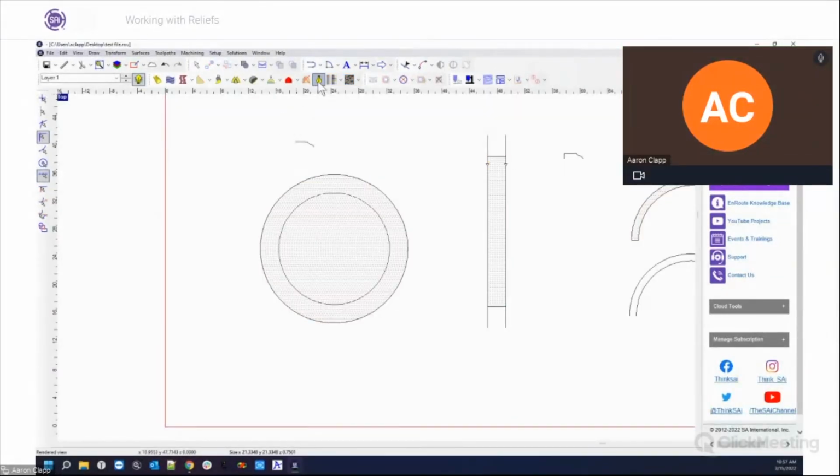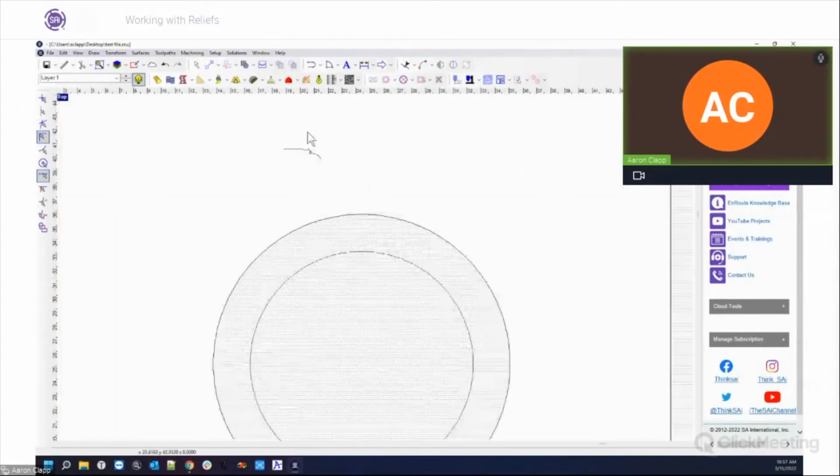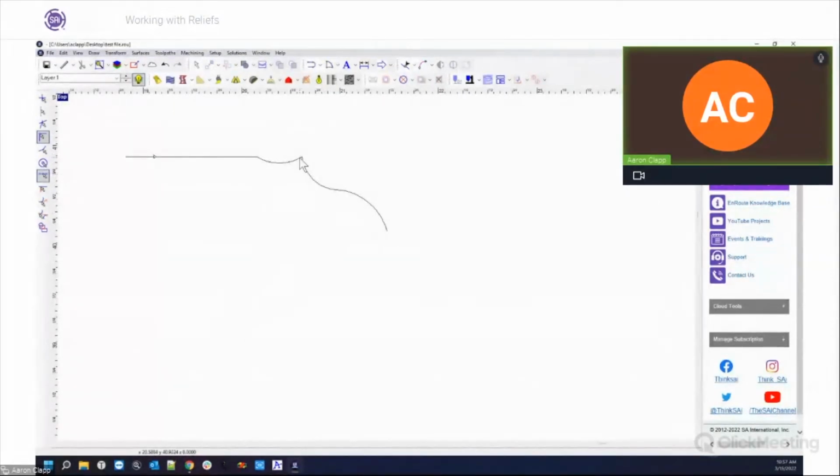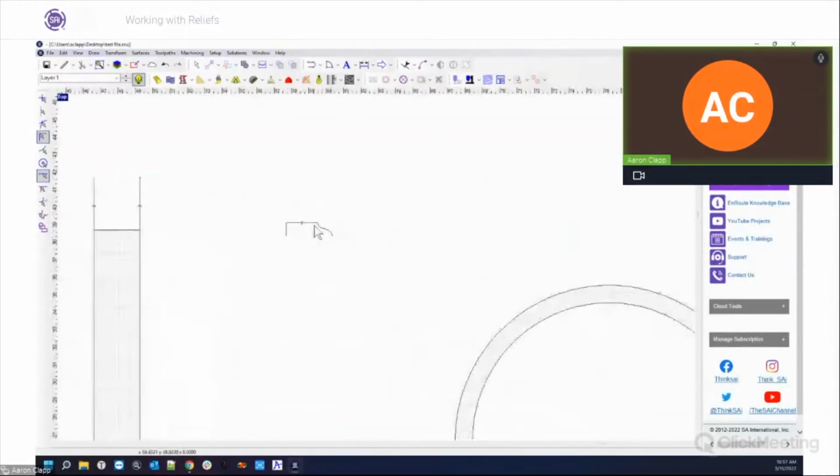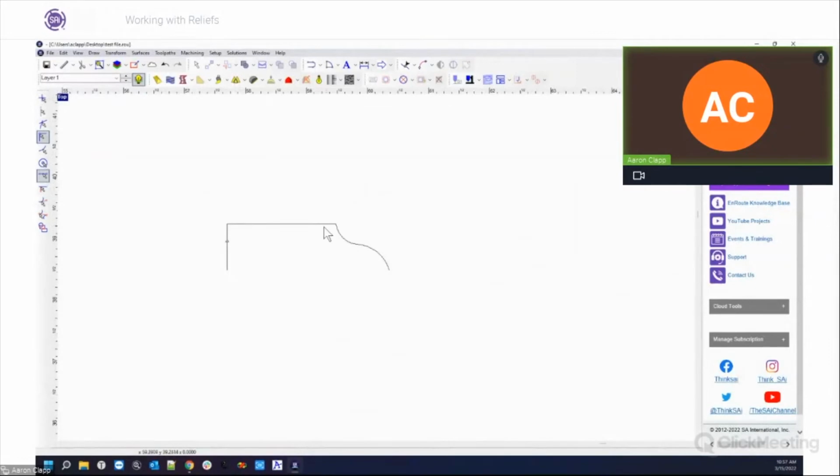And let's, does that look right? No, that does not look right. That's not right, is it? Oh no, you know what? That's right to that point. Okay, sorry here. We need to measure from here to here. So that's not the right measurement. So let's break this apart real quick.